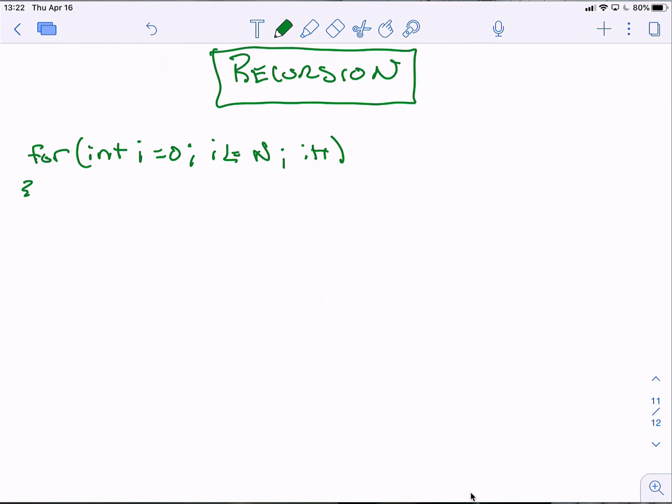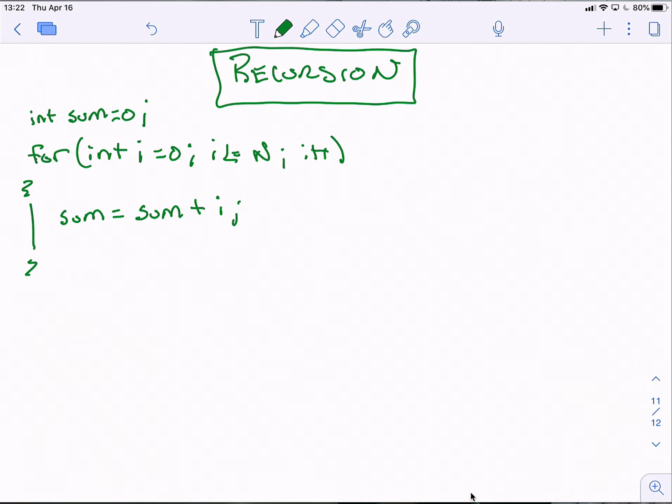All right, i plus plus. And I'm going to have a sum. Let's set that up here: int sum equals 0, and sum equals sum plus i.